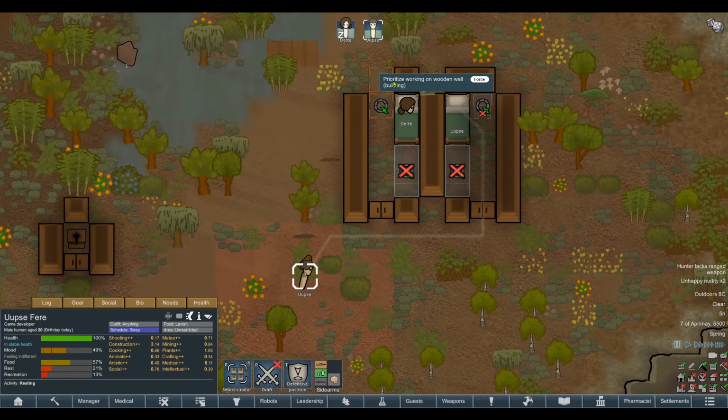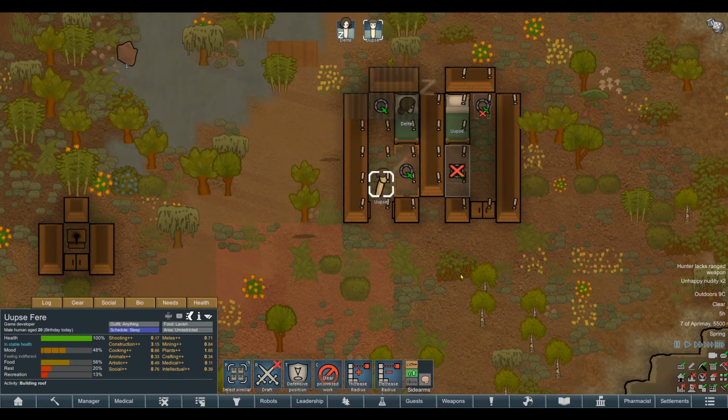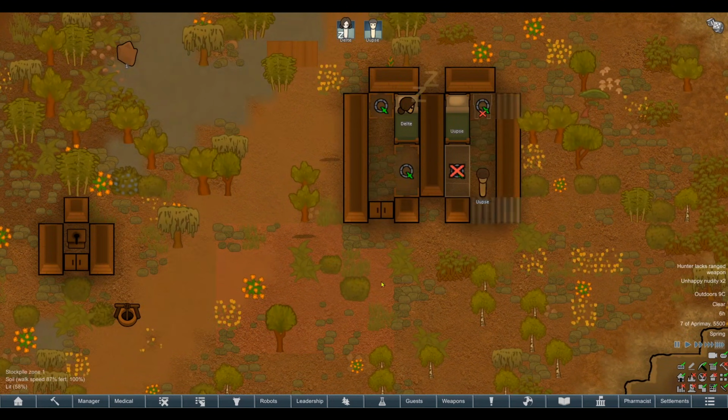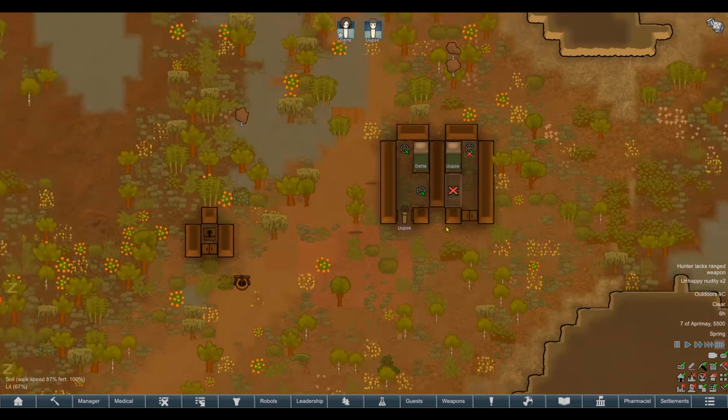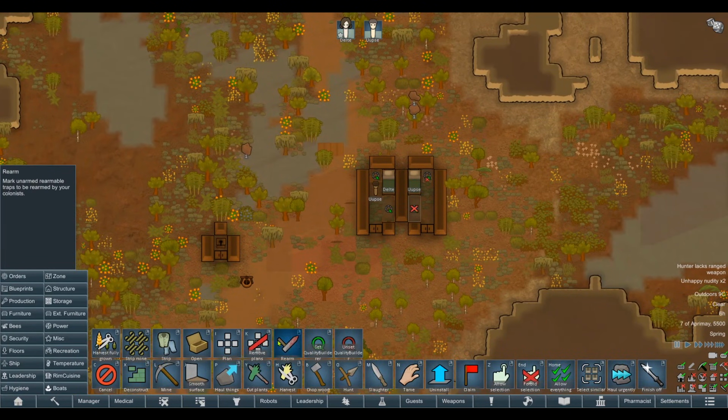I might let them have a day of recreation then to make up for it. Well, there we go. Let's get these roofs built. And we'll just make sure we've got the entire thing there. Two bedrooms. Done. Excellent work, team. 10 out of 10. Right, let's go ahead and set them to a day of anything then. Bear in mind, if their recreation is met, they will still work. So I want to focus on keeping them alive and well.